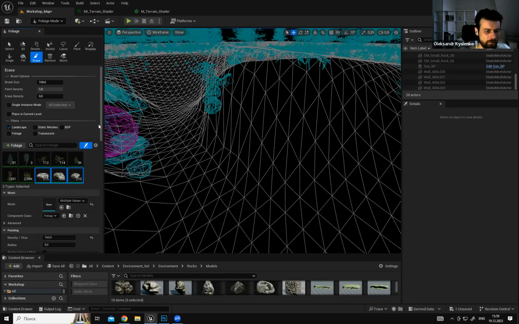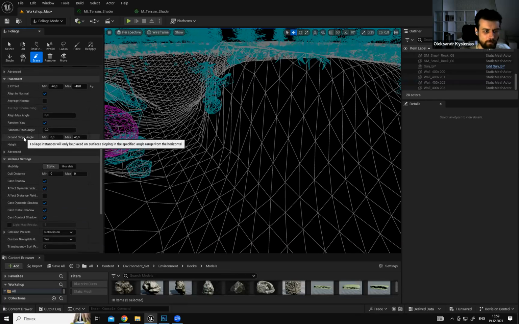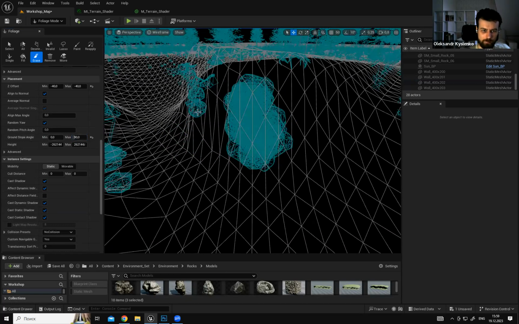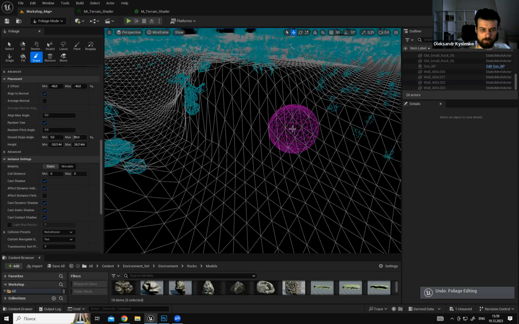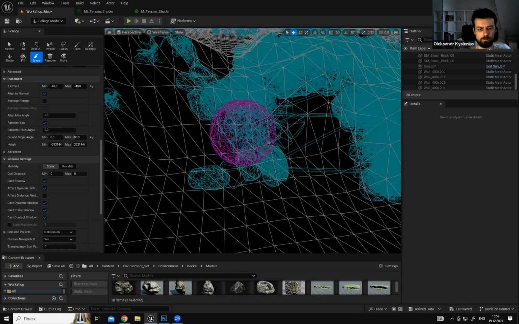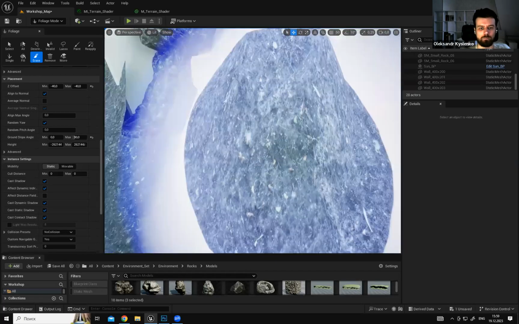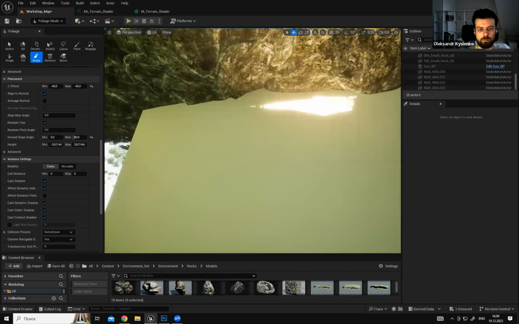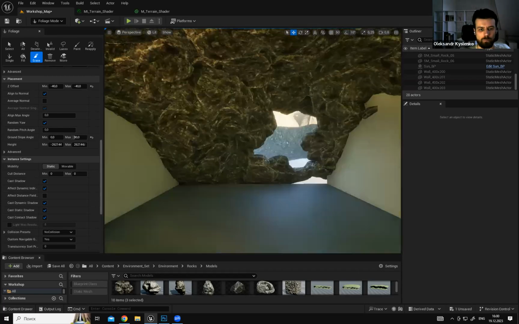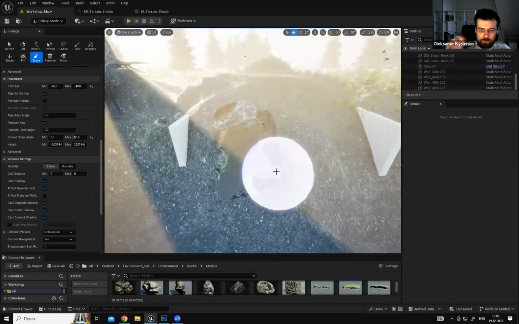That's because there is a setting in the object settings for the foliage, which is called ground slope angle. It means that these vegetation objects cannot be placed on a slope bigger than 45 degrees. So let's increase it to 90. And now we can add them to vertical surfaces. So we can paint around our door. We almost don't have any spaces between the rocks, which is good, because it's a pretty tedious work to cover them up.